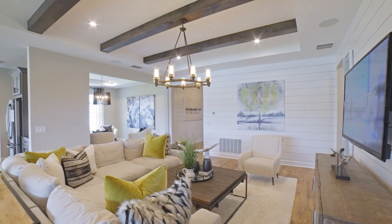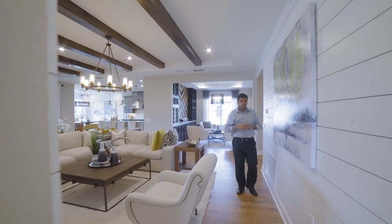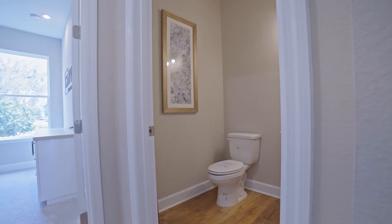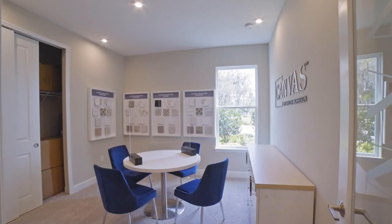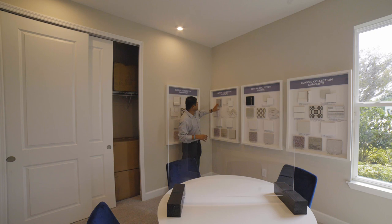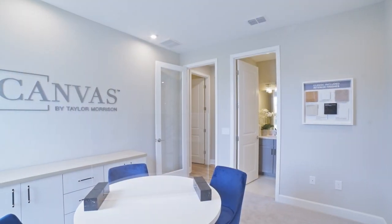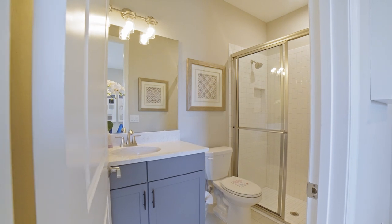Even though it's Florida and sunny most of the time, there are days when it's not, and I just like to have extra lighting. This is the whole space that opens up. Let me take you to the third bedroom — there's actually a half bathroom right over here, so it is three and a half bathrooms, great for guests. This is the other bedroom, which is actually a suite. The builder is using it as an office, and you can see their Overture Collection display showing which cabinets, paint, and backsplash come with that package. These are professionally done so they blend really well.